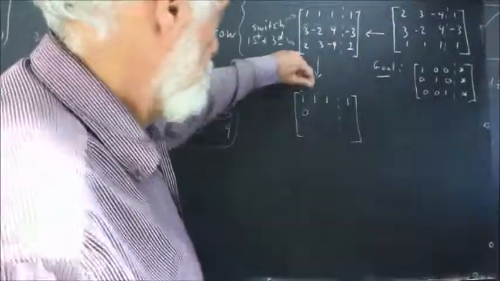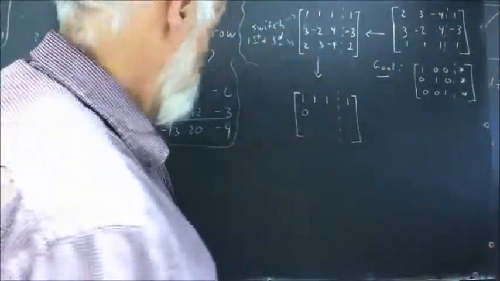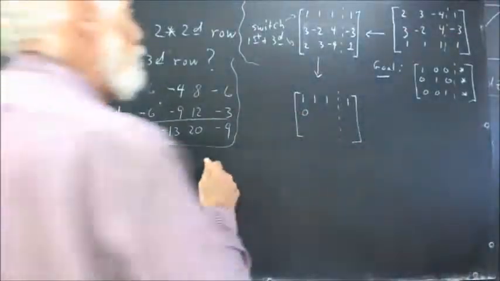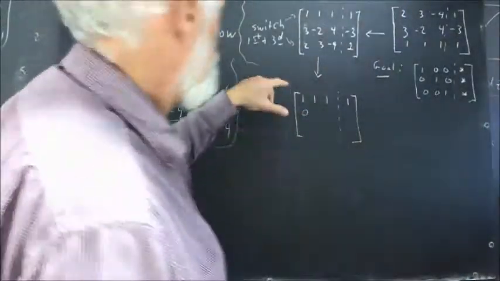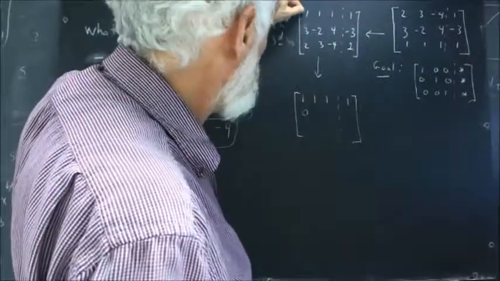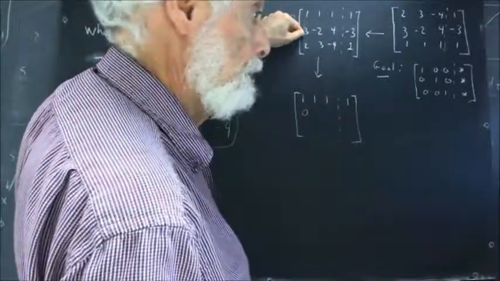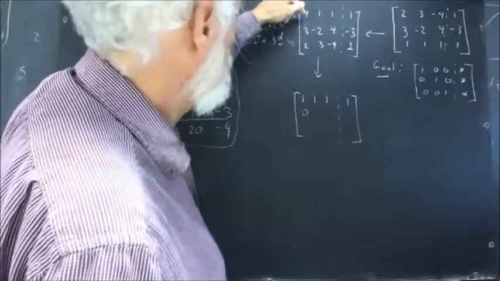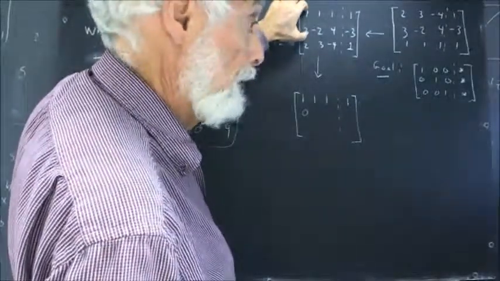We are eventually going to want to get our zeros here and here, but right now we're working on getting a 0 at the beginning of the second row. If we were to subtract 3 times the first row from the second row, we'd have to add negative 3 times the first row to the second. We would get 0 when we added them.